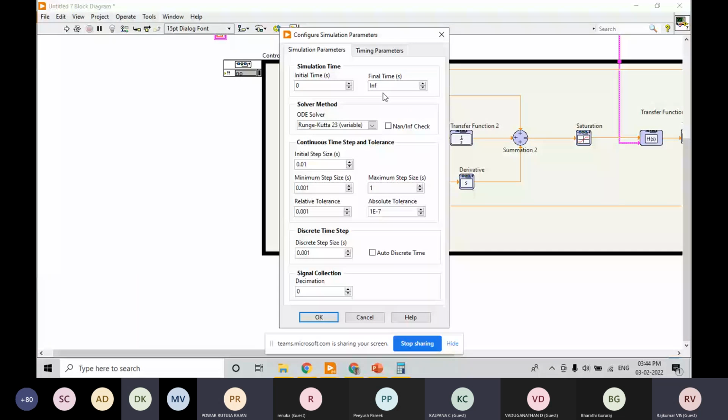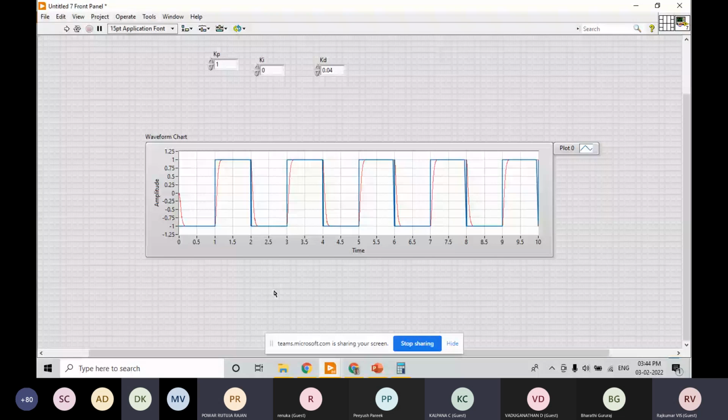Or you can try restricting it to only 10 seconds. So you'll be able to see only for 10 seconds alone. So you could try increasing to 0.5 and see how it responds.